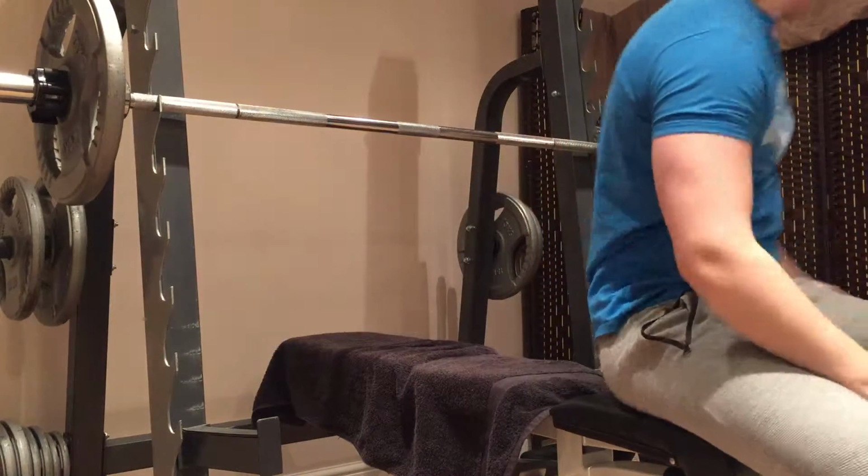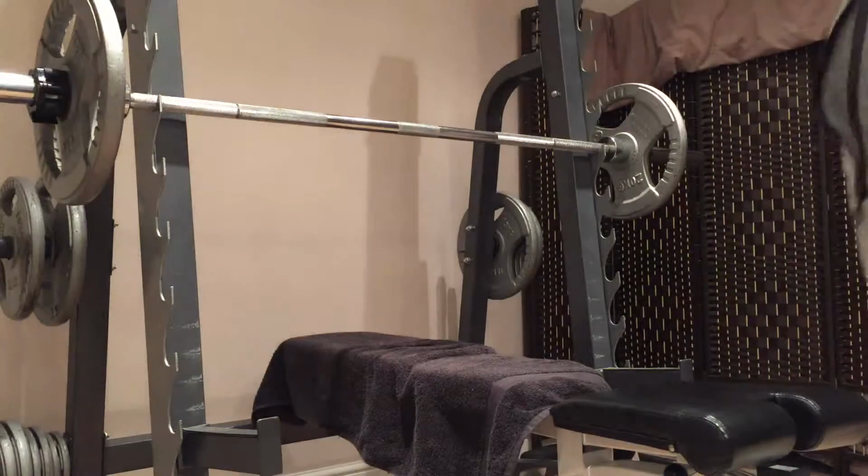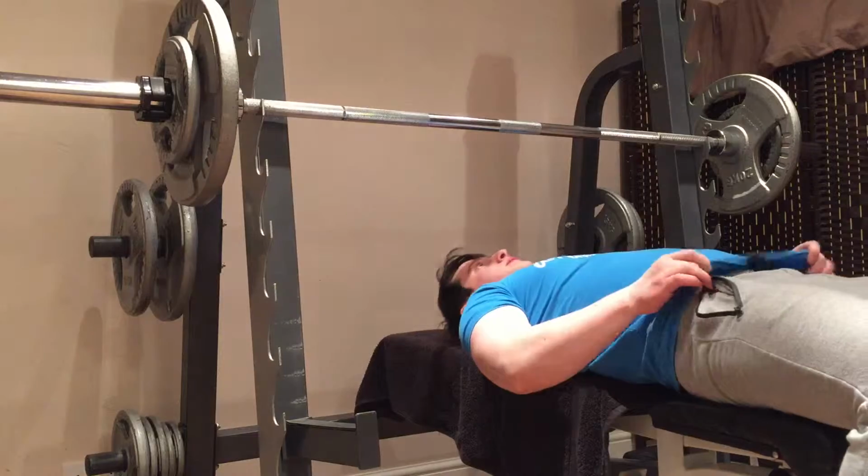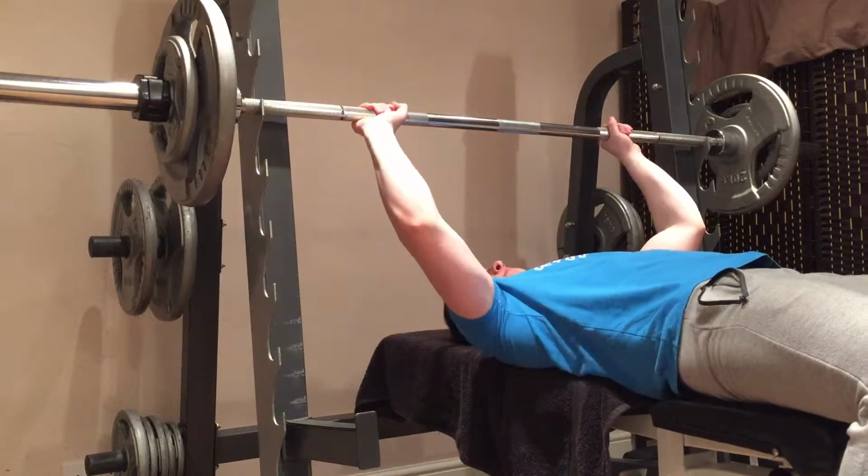I just noticed there that the bar looks really bent when I put it back on the squat rack. I swear to you, it wasn't. I think the camera angle made it look a bit dodgy. Hope I haven't got a wonky pec.